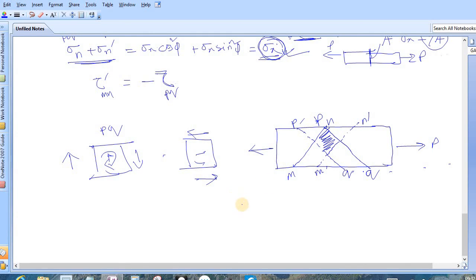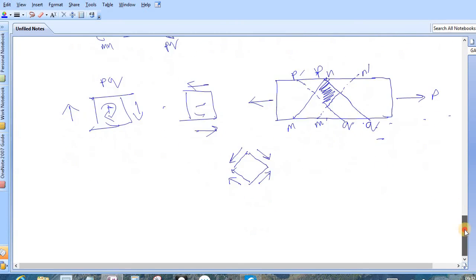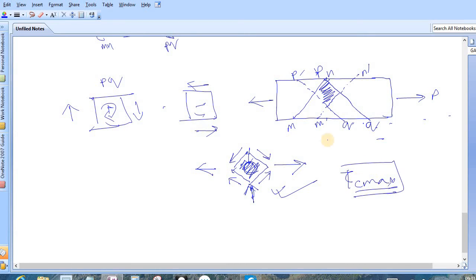Now pick up this element, it looks like this, and for PQ you can see it is positive, so a positive couple is acting here, but in MN it is negative, so it should act like this. Clear? So you can see here they are creating a resultant tensile force here and resultant compressive force here. So if this is a concrete material, you can say this concrete may be crushed due to this compressive load, and that's why in IS code there is a limitation of tau c max. Okay, this is the physics or the mechanics behind this tau c max.